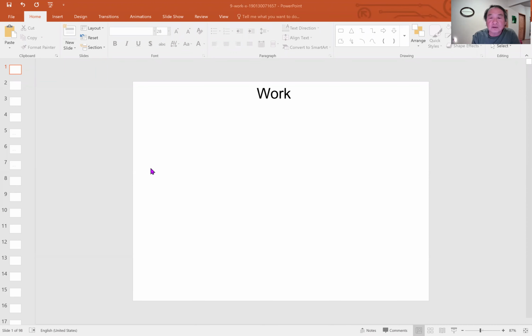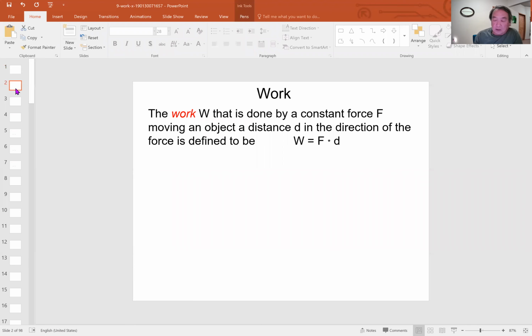Hello, everybody. This is Professor Ma, and this is the section on work. We are going to do another application of the fundamental theorem of calculus by adding a bunch of little pieces of things and changing that into an integral. In particular, the things we're going to add up are what in physics we call work. So the place we start is how we define work in a very simple way.